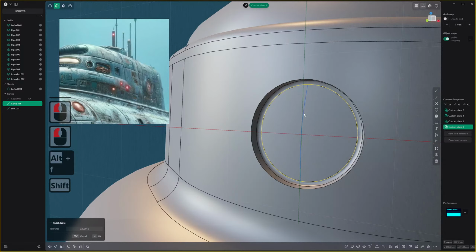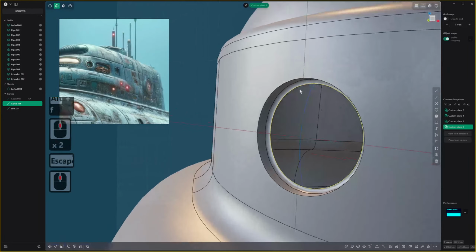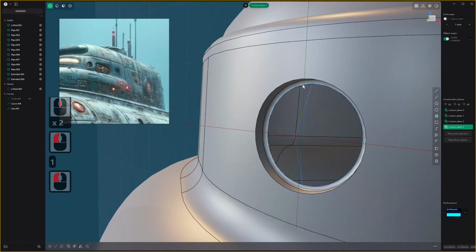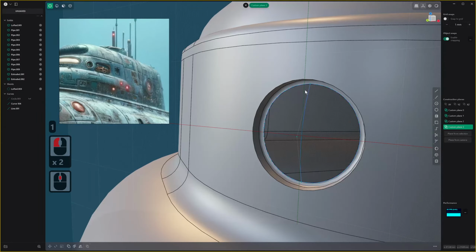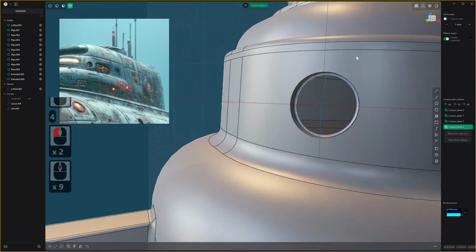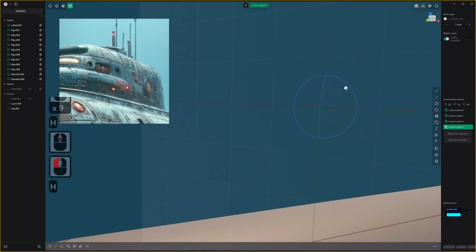Let's see if we can patch that. And is it going to... Okay, let's... Alt E. Let's just hide this guy for a second so it's not confusing. Okay.